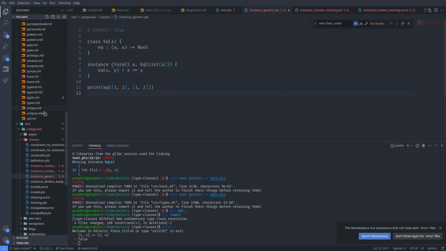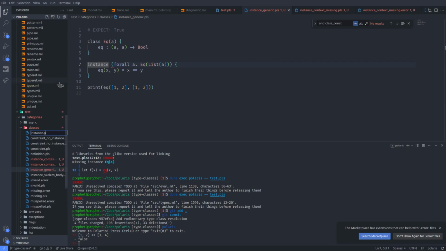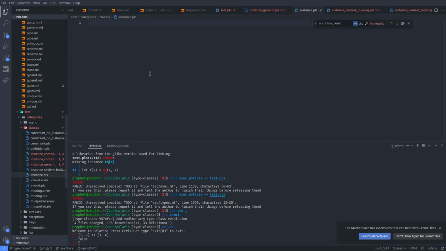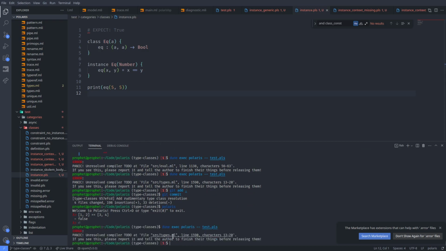Yeah, okay, so first one's gonna be top level instances, because those should already be solvable at least. So we're only gonna do instance EQ number, and then we're gonna do EQ 5, and that's gonna be true. Right. And that's gonna crash.